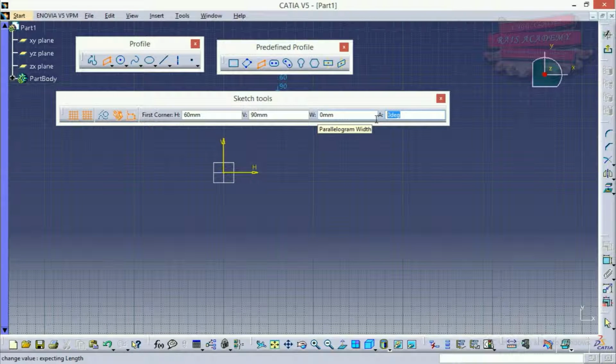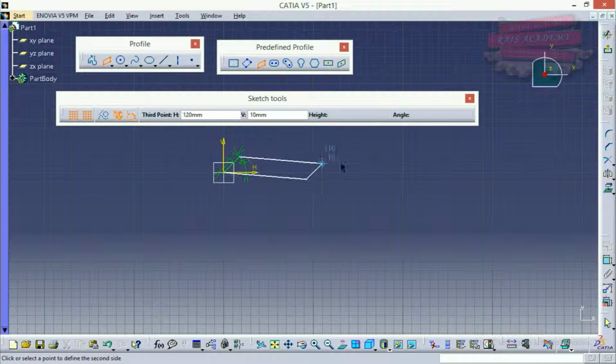I'll select 45 degrees, and I'll select the width of the side which is inclined at 45 degrees. I'll select it as 25 and click enter. Now as you can see, a side of 25 at a 45 degree angle has been created.